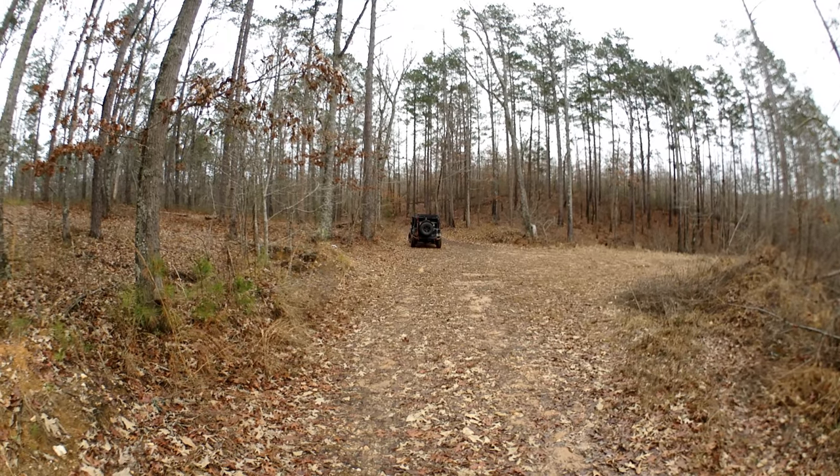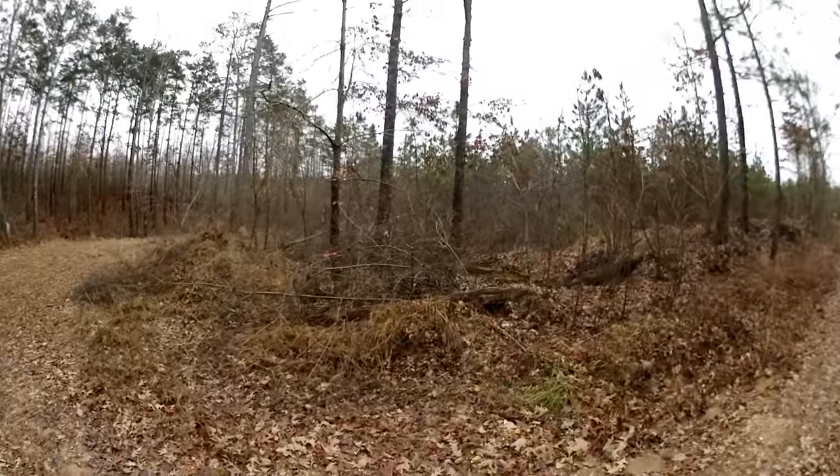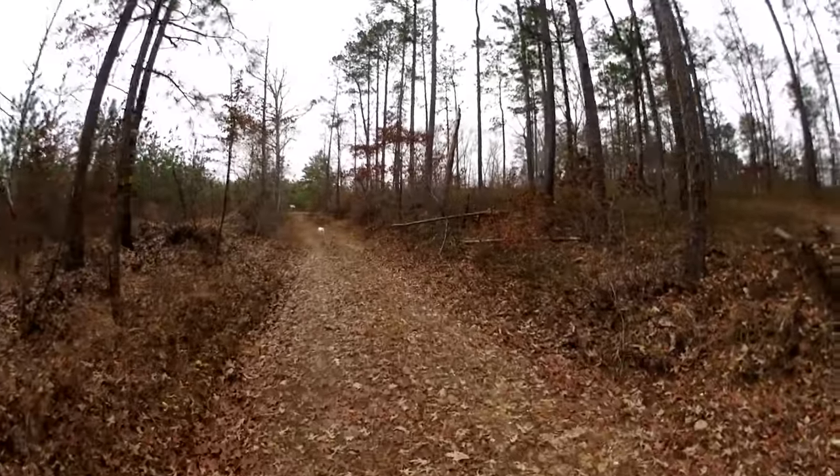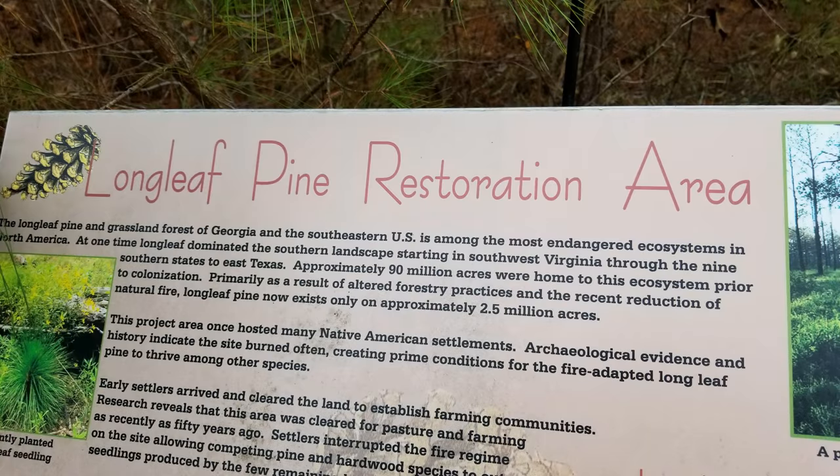We're at the Allatuna wildlife management area, going that way to see what's out there. This is an area that not too many people are familiar with. It's at the end of a dirt road, kind of narrow, not very often traveled. I can tell by the trails it's kind of muddy, so you definitely need a 4x4 to make it here. It's on a public road or trail surrounded by private property hunting areas, and at the end closer to the lake is where this area is.